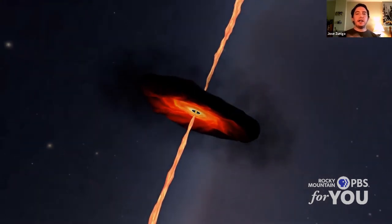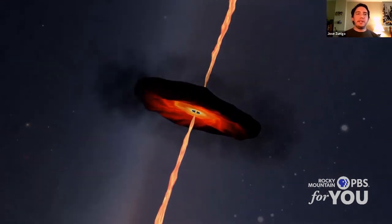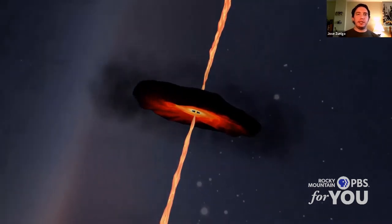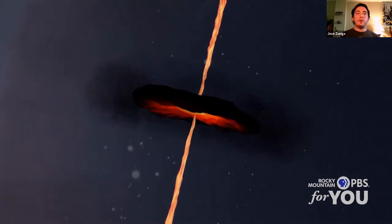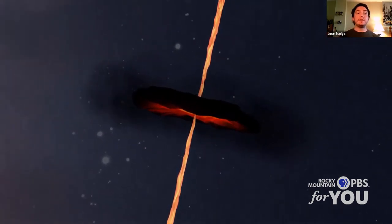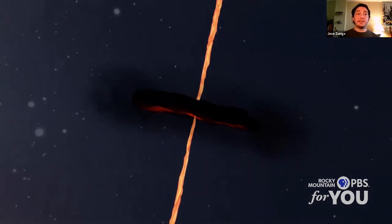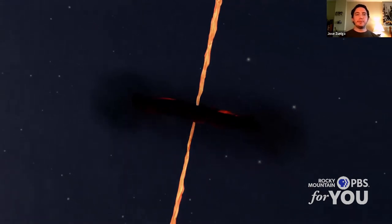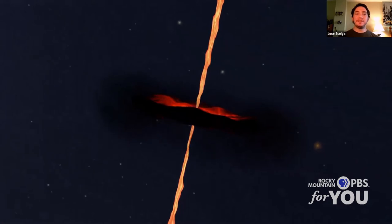We can see big stars, small stars, hot stars, cool stars. As we study these stars, what we do as scientists is we share this information with each other and have other scientists check our work — that's called peer review. So we can start to come up with a big idea that encompasses stars, and that's what a theory is. We use this theory to talk about how stars form, how they live, how they die. When we say die, we mean that the star runs out of fuel. What stars do is they take hydrogen and crush it in their cores into more complicated elements like helium, carbon, nitrogen, oxygen. The more stuff a star is made out of, the more mass it has, the more gravity it has, so it can make more complicated elements. And because it has more gravity and makes more complicated elements, it also tends to be hotter.